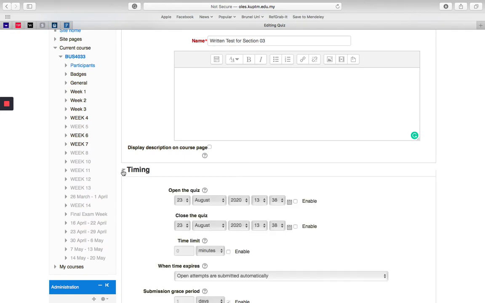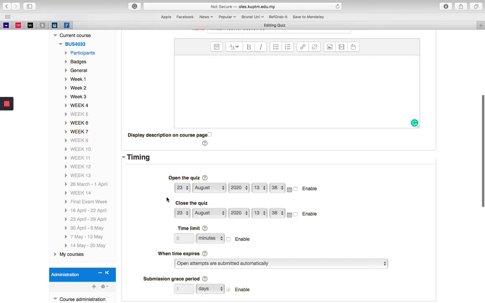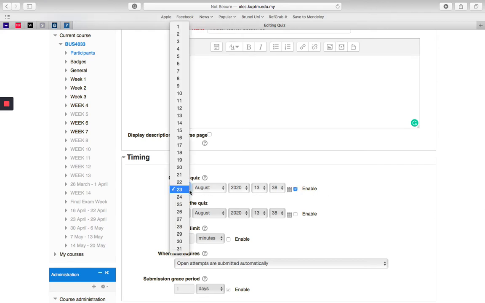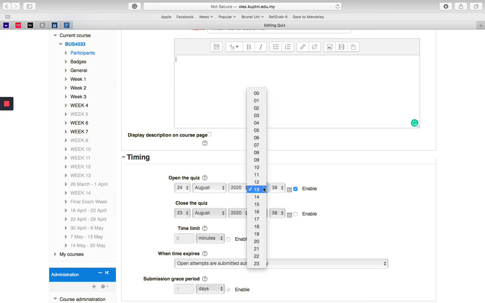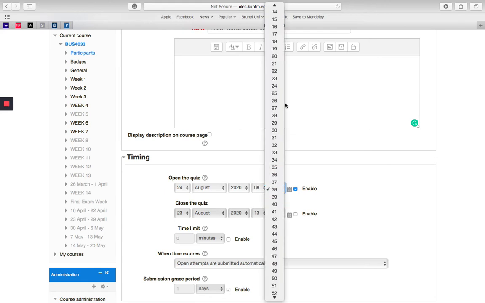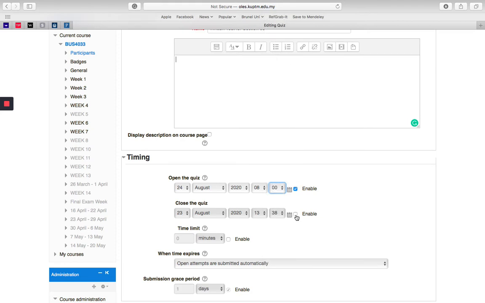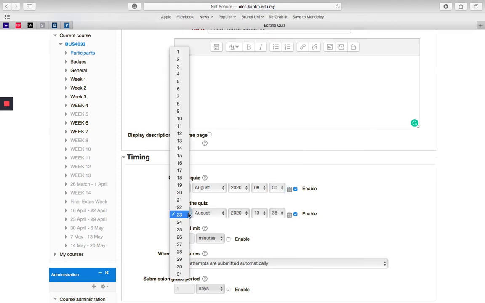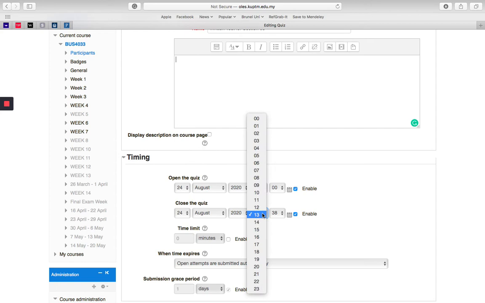The timing, you can set it, let's say if you wish to do it on the next day. Mine will be available here on 24th. Let's say I wish to do it at 8 a.m., 8 o'clock in the morning. And the quiz will close on the same day, but 2 hours later, so it will be 10 o'clock.